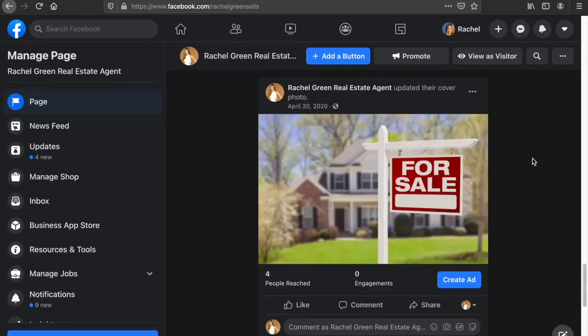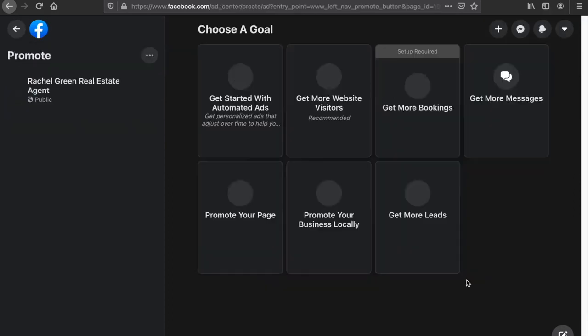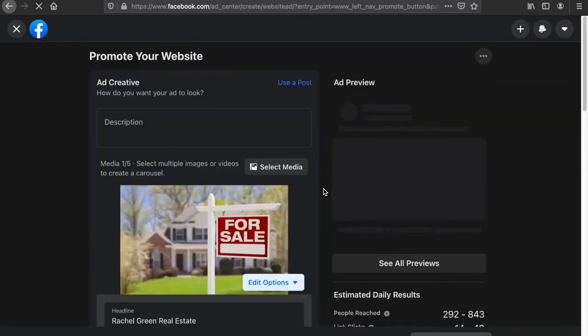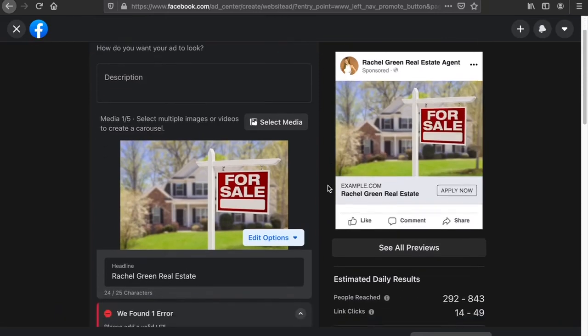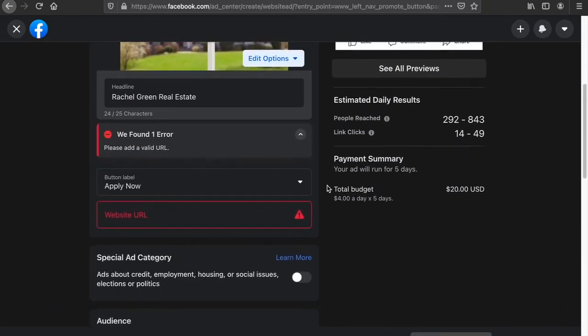Finally, if I want to share this landing page out on a Facebook ad that I have targeted for sellers in my area, I can come to this Create Ad button here on my Facebook business account, and you can click on Get More Website Visitors. Facebook will walk you through setting up an ad, and when people click on your ad, they will go to this website URL.